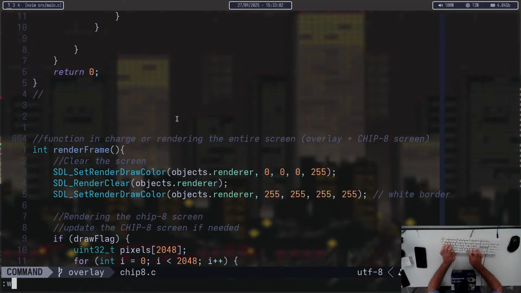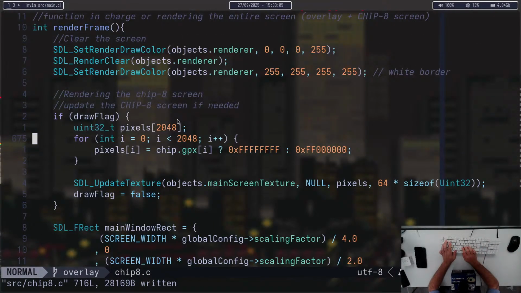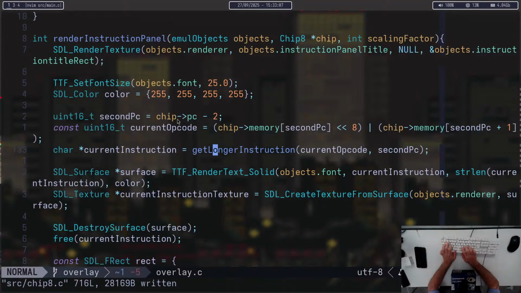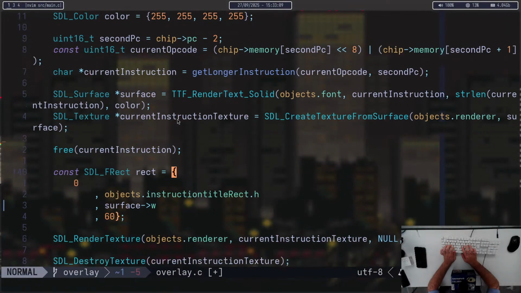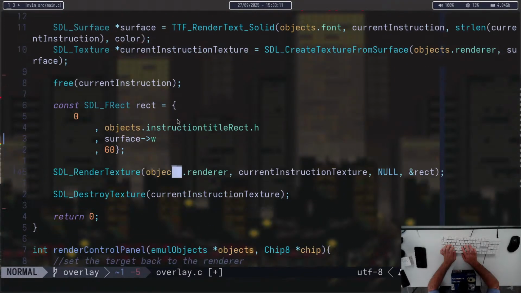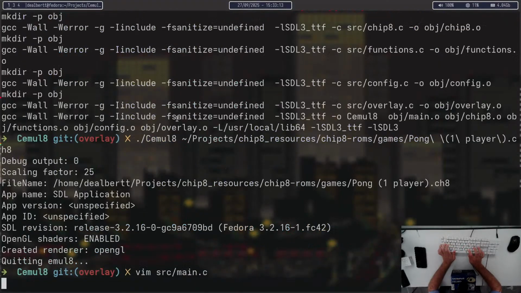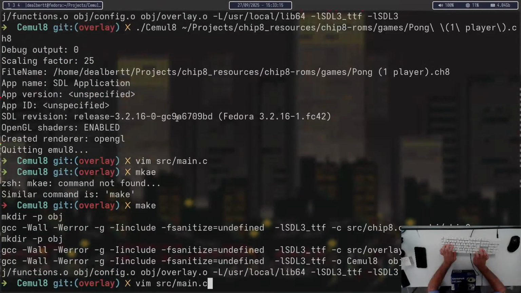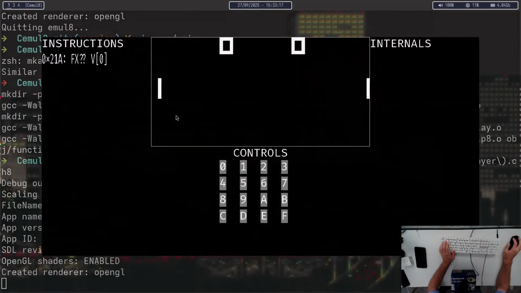We are not ponging anymore. I mean, we technically still are ponging. So let me move this, just so that I can get the width of the actual thing. There we go.